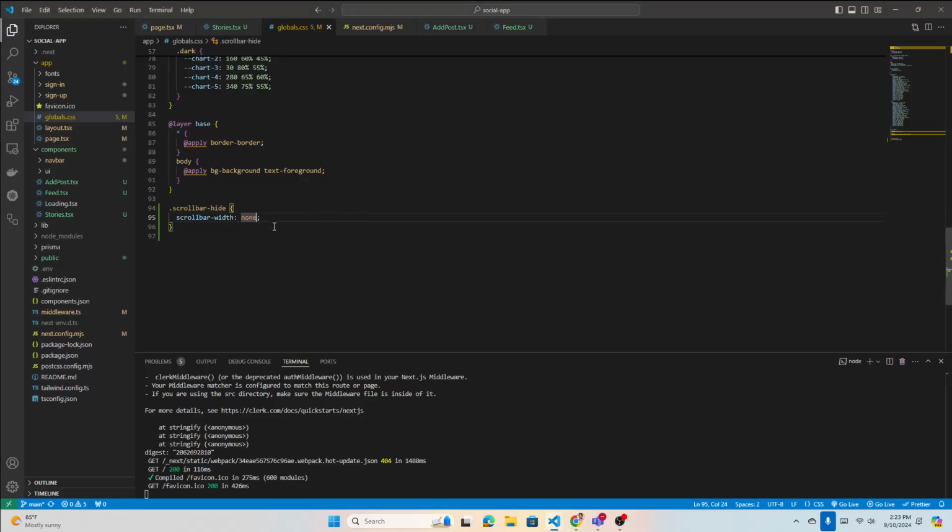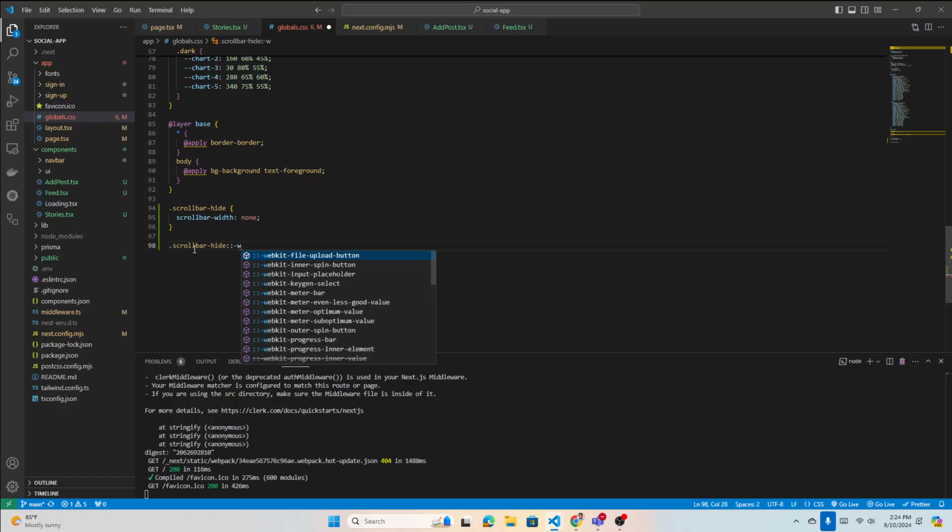Okay, we have to apply one more thing, right? So dot scroll bar, double colon, and then it should be for Chrome, I think the WebKit, dash scroll bar, right?